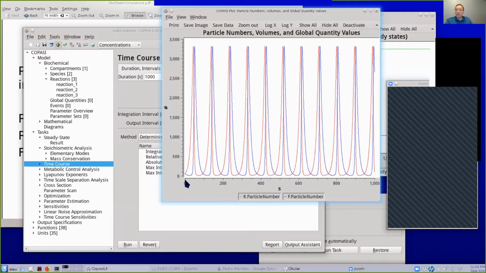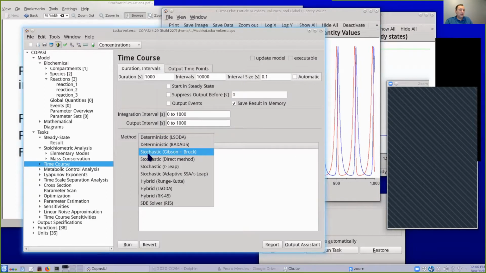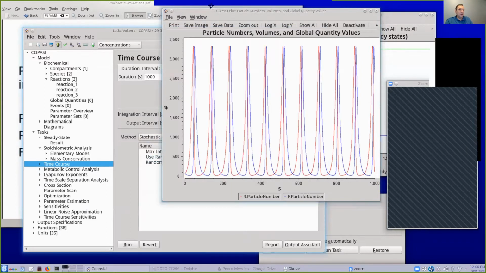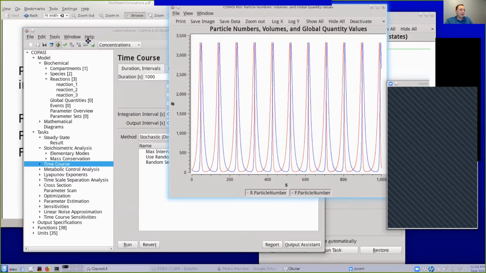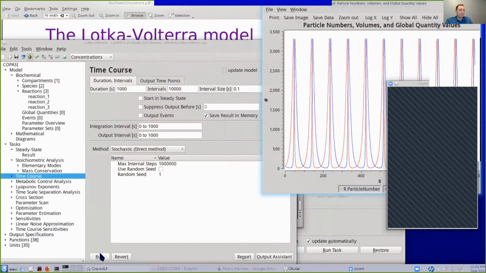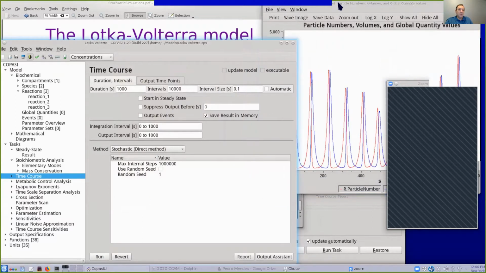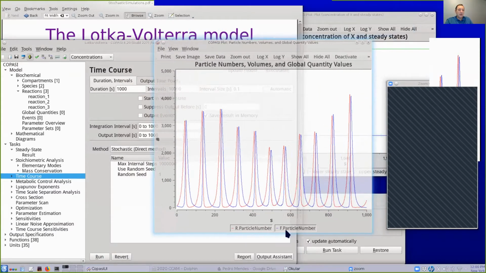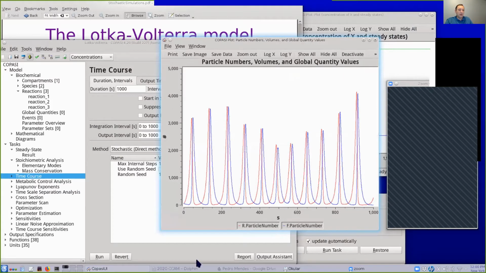So what happens when we run this stochastically? Let's look at the stochastic version of the rabbits and the foxes. A few things can happen. As you can see in this one, the peaks are no longer the same.